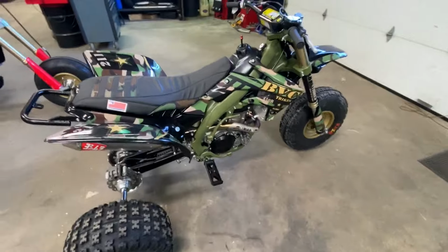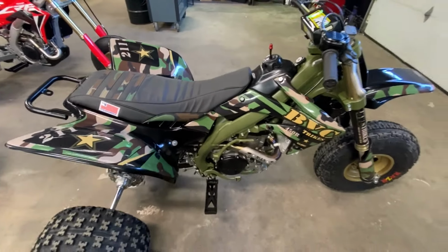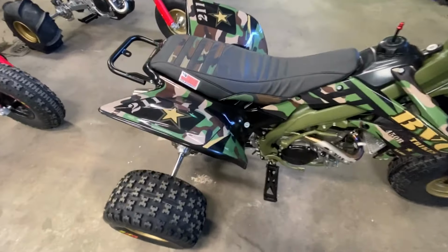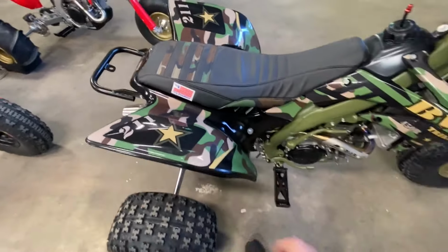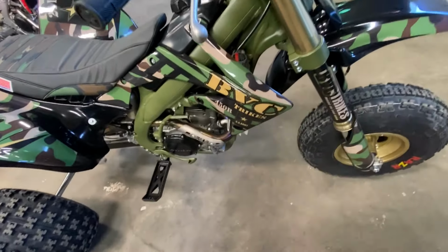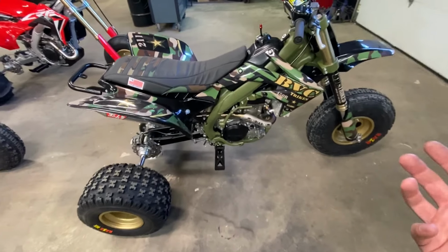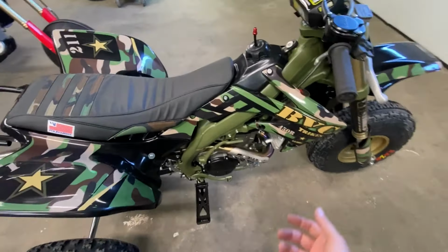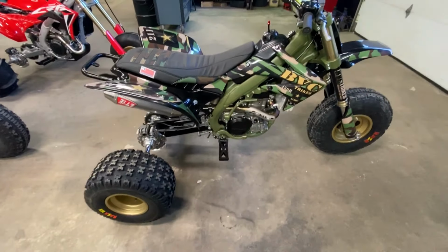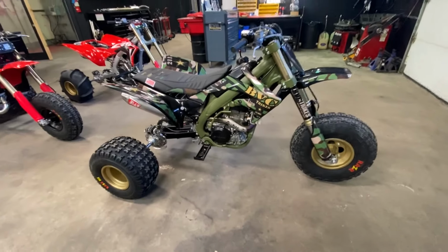So this machine started as a 2006 CRF450R dirt bike. Full teardown. This customer is currently in the military, so we have a couple numbers on there that have meaning to him. He's in the U.S. Army, as you can see. He came to us with an idea of, let's do a military theme bike. He wanted the frame to be done a different color. He wanted the whole scheme to just represent something of what he believes in. And you can see how awesome this thing turned out.